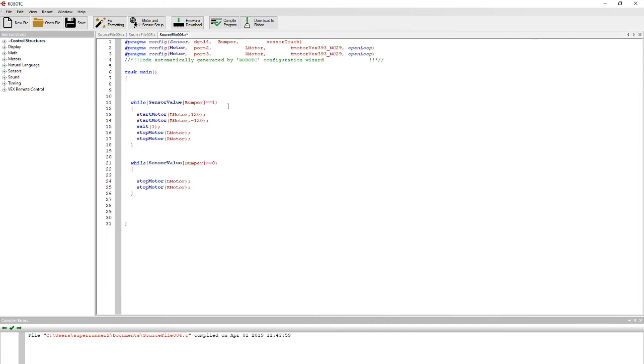Now, this could be code that was used in a robot. Let's say you have a Roomba or something like that, and the bumper is the sensor on the front, and it hits a wall. This would just make the whole robot turn to the right, and then it would stop in this case. It'd probably be more beneficial for our robot if instead of stopping, it started to move forward from that point.